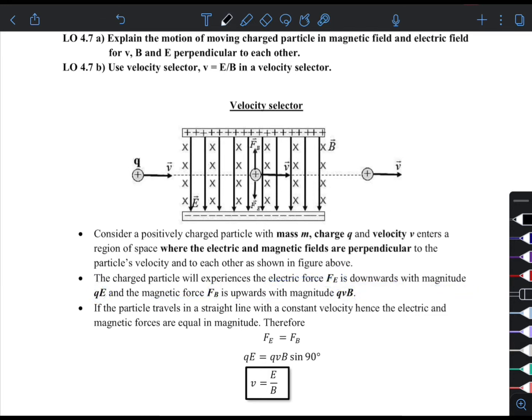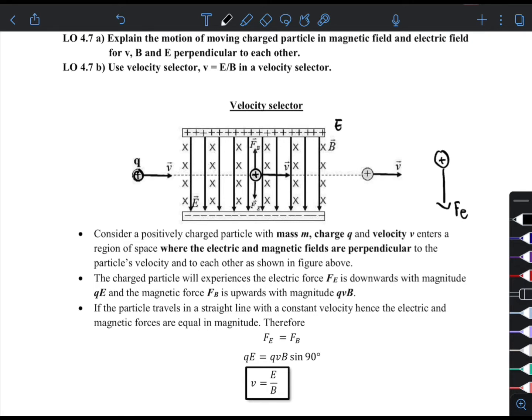So what is going to happen adalah kita nak tengok, remembering your chapter 1 knowledge, when you have charged particles entering uniform electric field, kita ada electric field di mana direction of electric field adalah ke bawah sebab it travels from positive plate to negative plate. So charged particles yang masuk ini bersifat positif. So this positive charge is going to be repelled by the positive plate and attracted by the negative plate. So dia akan ada electrostatic force ke bawah. So the electrostatic force acting on the charged particles adalah pointed downwards. So this is the electrostatic force.